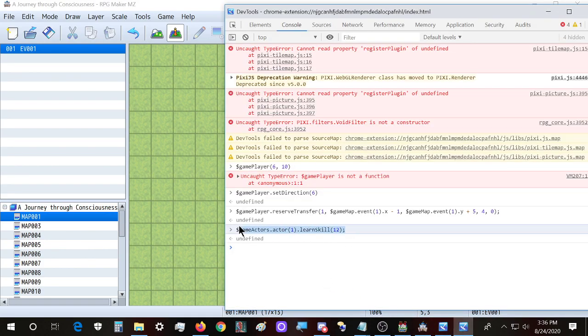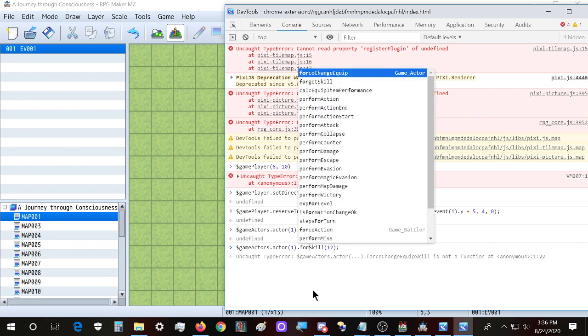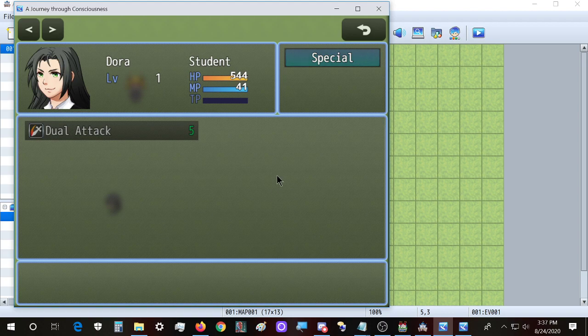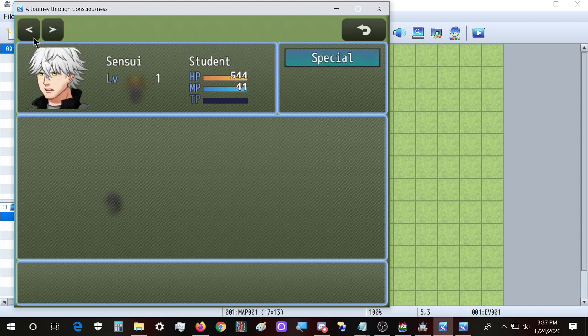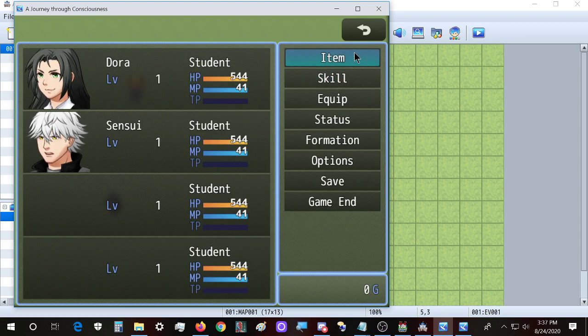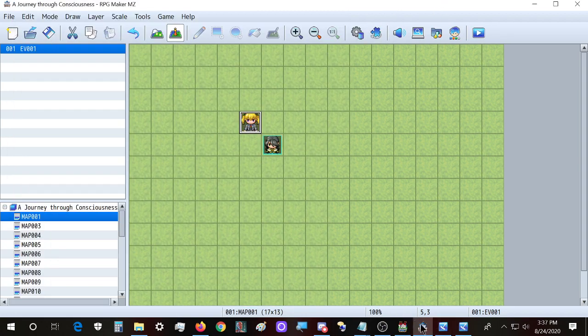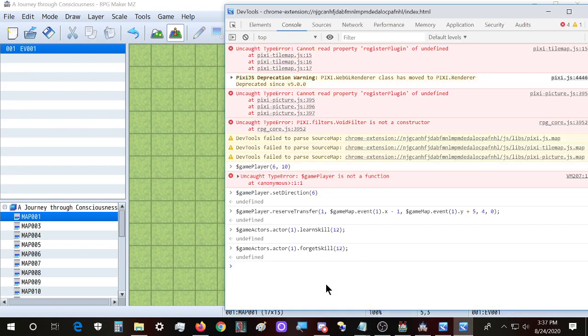What if we don't want to have this skill? Well, what happens when you unlearn something? The devs made these scripts very suggestive. You have forget skill 12, and now you can see our character has forgotten the skill. Oh, you can scroll through the characters. Well, this is a new option. And in MV you actually had to quit the menu entirely and get back for it to refresh, but I see this is doing fine like this.